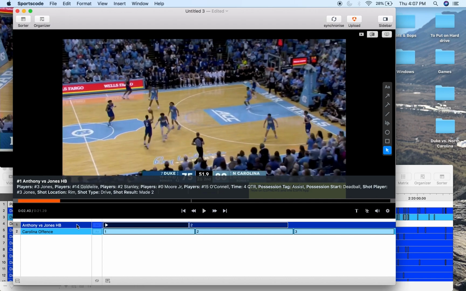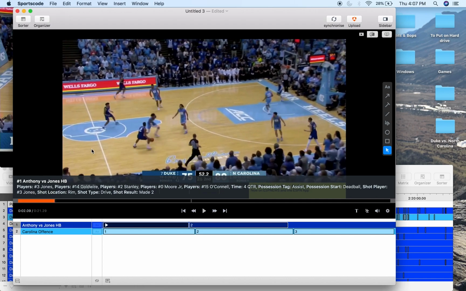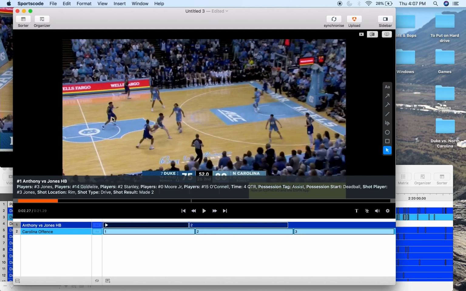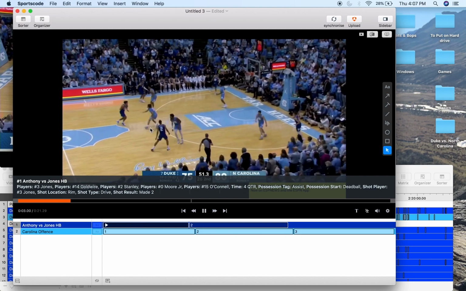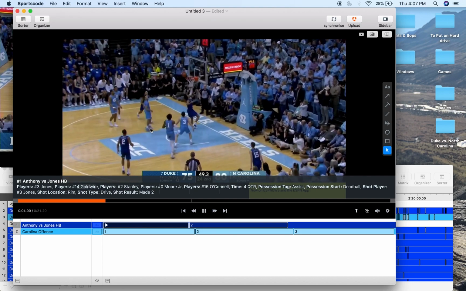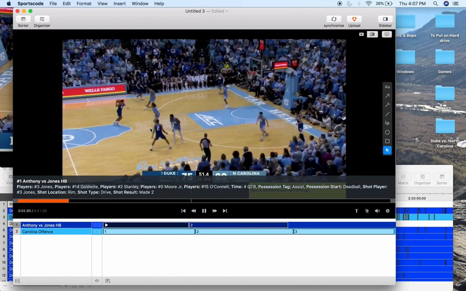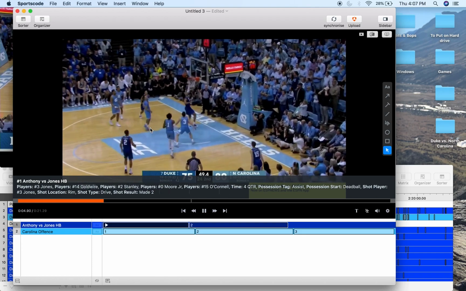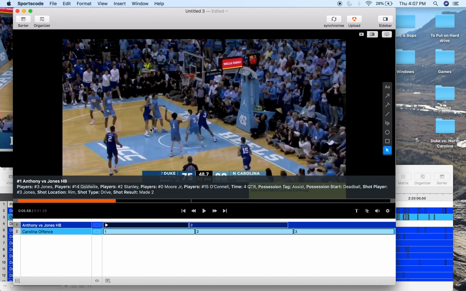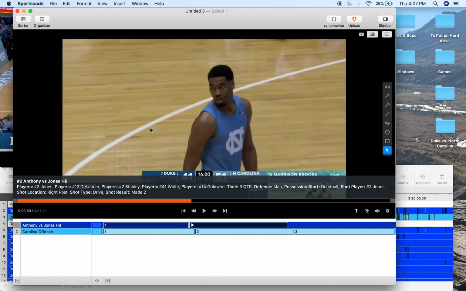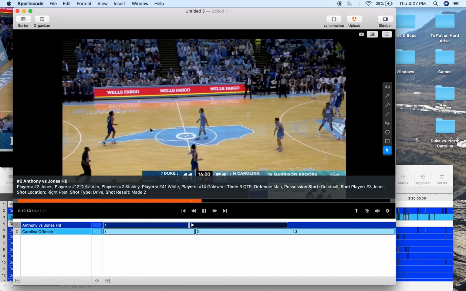For example, with this one, he's too focused on the ball handler, not paying attention to Tre Jones, even though the Duke ball handler here, number 2, is clearly looking at Tre Jones about to pass him the ball. Tre Jones just kind of walks past him, and Cole Anthony does not put up much effort to stop him, and he gets an easy layup. So that kind of highlights the really strong percentages Duke had under the basket in those shooting charts we just saw. Next clip, we're going to see something similar.